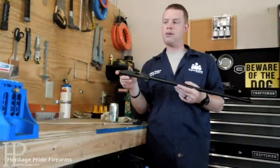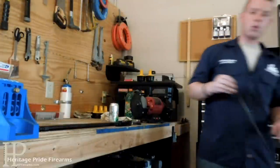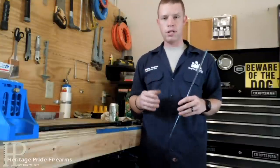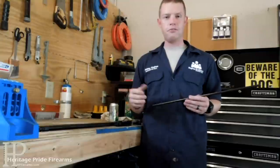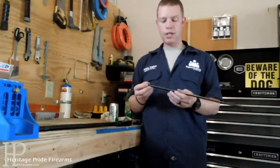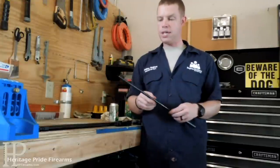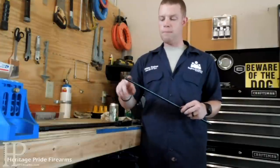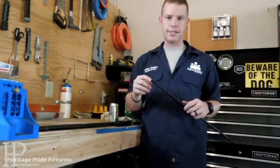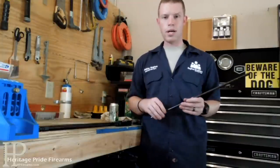One other thing to touch on — just like with regular handguns, you want to clean your magazines because they are the source of ammo feeding into the rifle or handgun. On a long rifle like this Marlin, you want to clean your mag tube. Pull your mag tube off, then use a bigger bore brush, run it down the mag tube, clean it out with some solvent, spray it out with the air hose, and then wipe it down. Treat it just like a blued barrel — put a little bit of oil on it, wipe it off. For the inner mag tube and spring that keeps everything tensioned, polish that up with some solvent and oil as well.